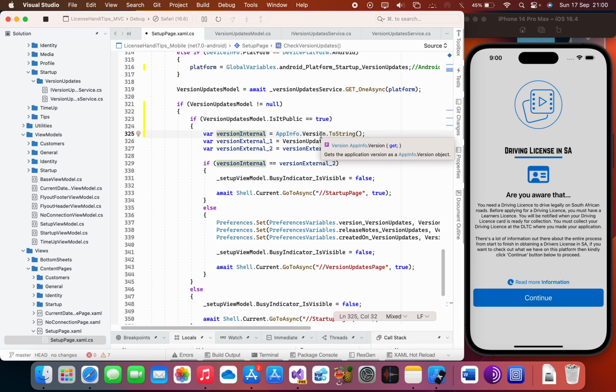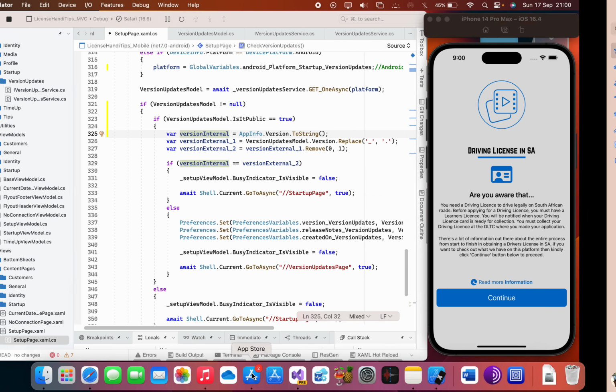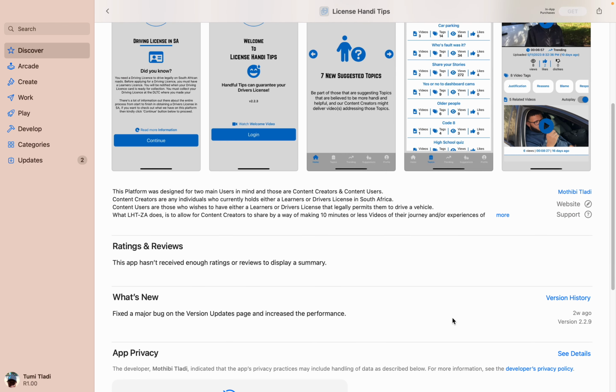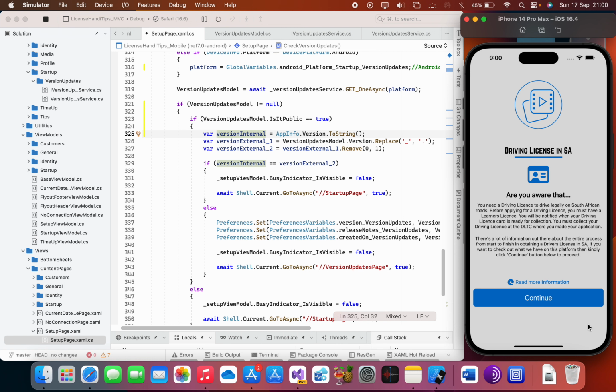I'm going to get the version number of this app, because when I fix the bug, I go beyond the current version. The current version right now on Apple Store is version 2.2.9, then the next release is going to be 2.2.10. Does it make sense? Because I'm fixing the bug for the next release, which is 2.2.10, right? So that's what I'm doing. When I submit this to Apple, they will know that the new version with them is 2.2.10, and when they approve it, on the Apple Store it's going to be 2.2.10.